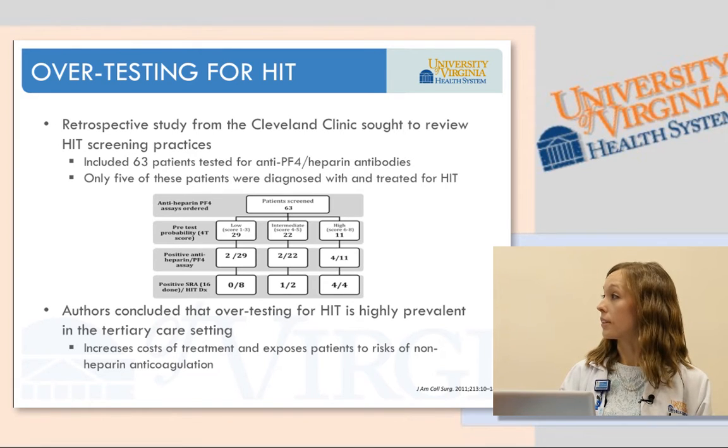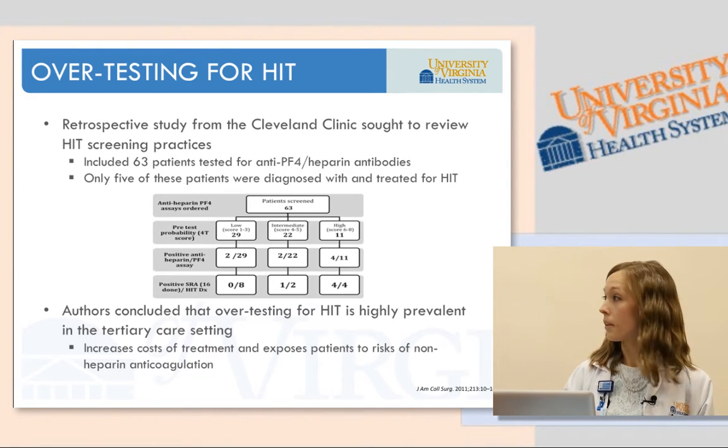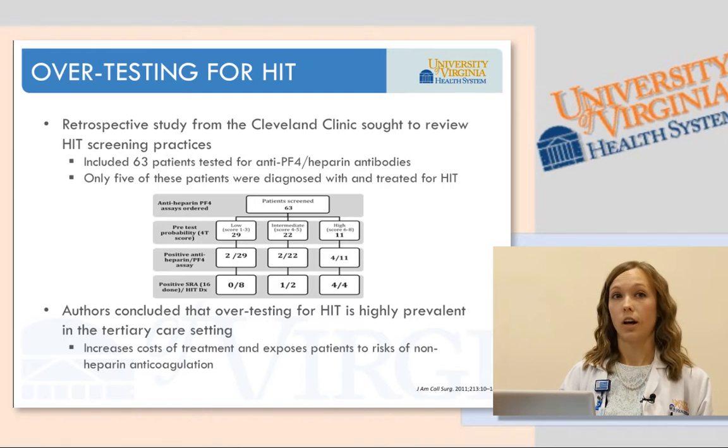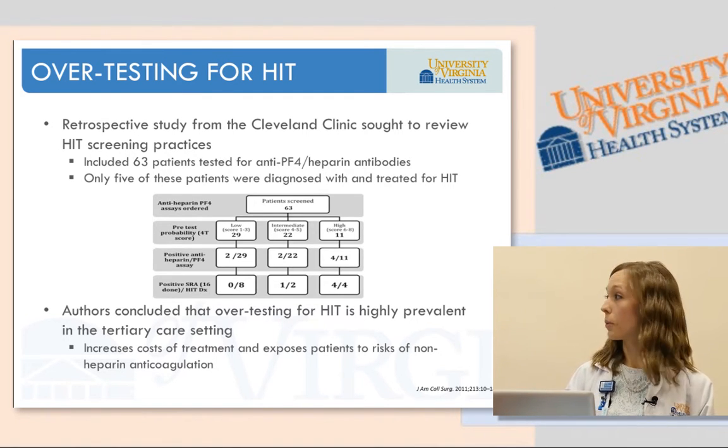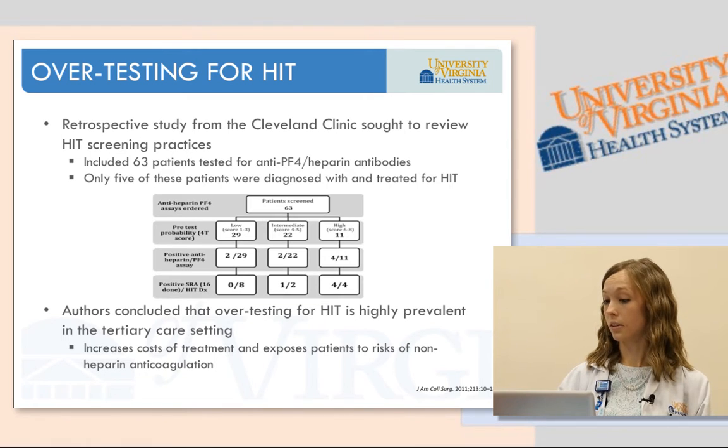So the authors concluded that overtesting for HIT is highly prevalent in the tertiary care setting. It ends up leading to increased cost of treatment, potentially leading to increased length of stay, and exposes our patient to risks of non-heparin anticoagulation when they otherwise wouldn't require any kind of anticoagulation.